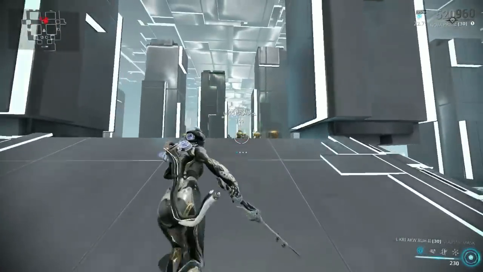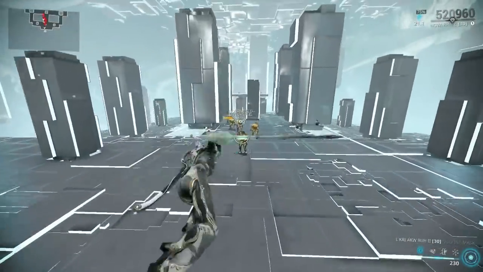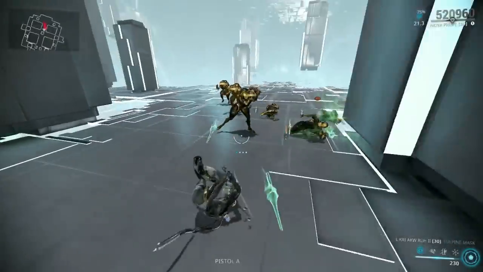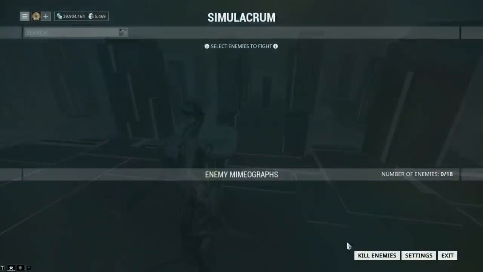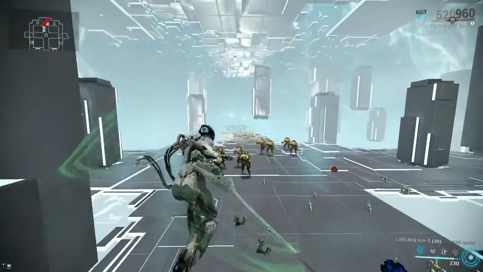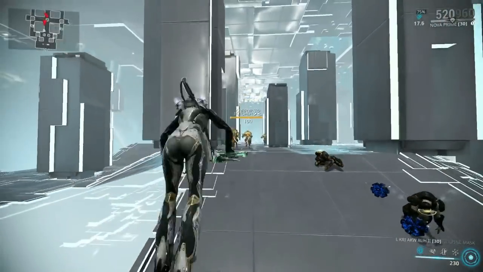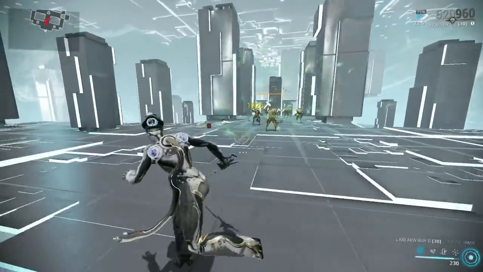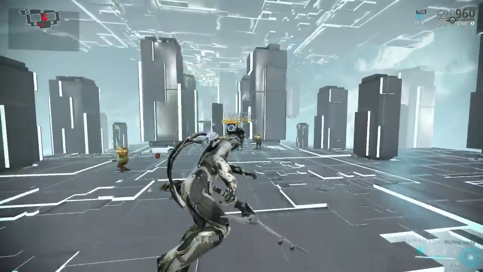The projectile itself, when it actually lands, seems to do a lot more when it actually comes into contact with an enemy. It's interesting. Spawn a few more in. It was a bit unwieldy to use, I must say. Looks like I can do headshot damage as well.